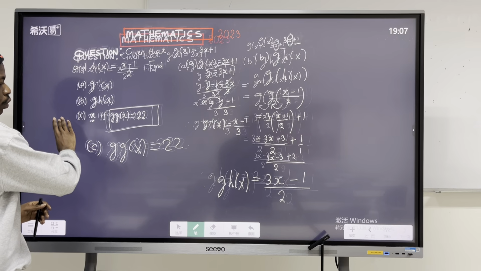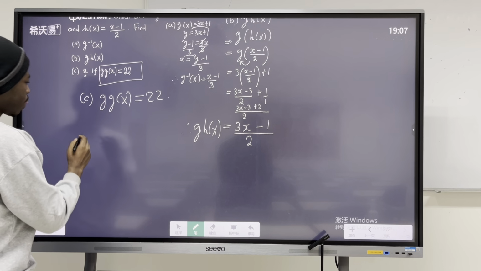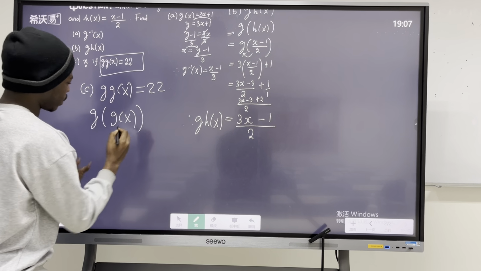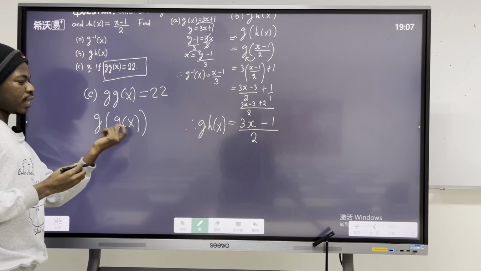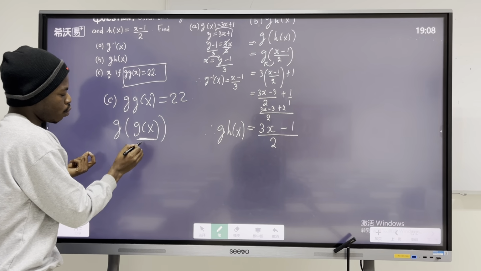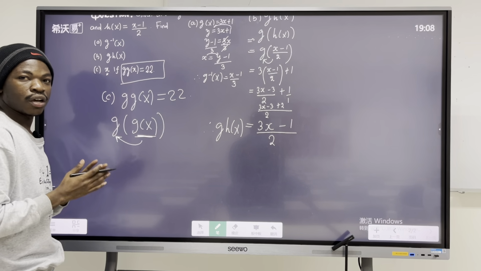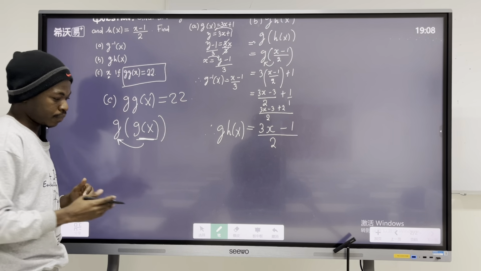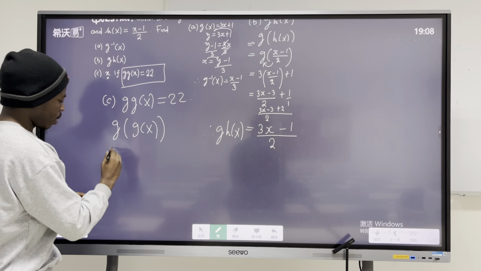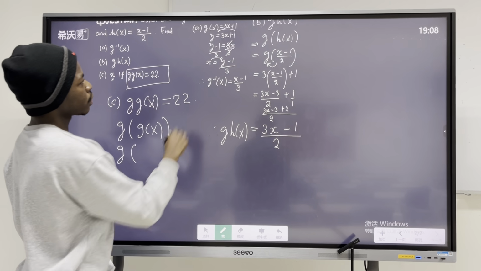So the first thing that we're going to do is try and find g of g of x. So g of g of x simply means g of g of x like that. In other words, it's the same function replacing itself in x. So this thing should now go where there's x in itself. It's another composite function, only that it's the same function replacing itself. Nothing has changed here. So we're going to use this and say this is the same as g of, we already know that g of x is 3x plus 1.